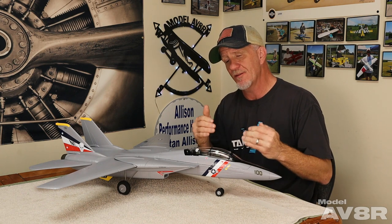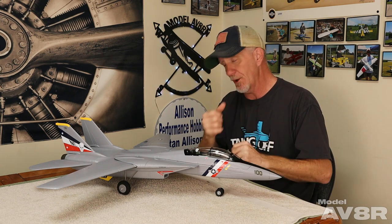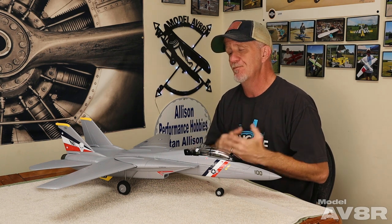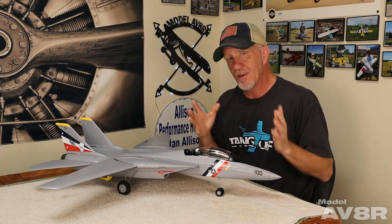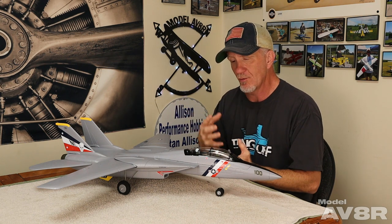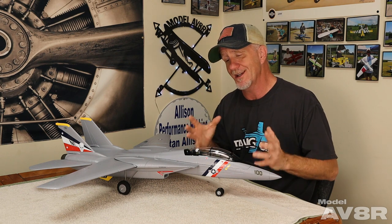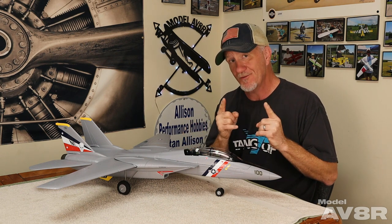And the high amount of Expo that is built into this airplane, I think, has something to do with how it initially responds. And it's probably there to benefit a less experienced pilot. If you're a more experienced pilot like myself and you're used to a more responsive airplane, it is going to feel lethargic, but there's a fix for that.